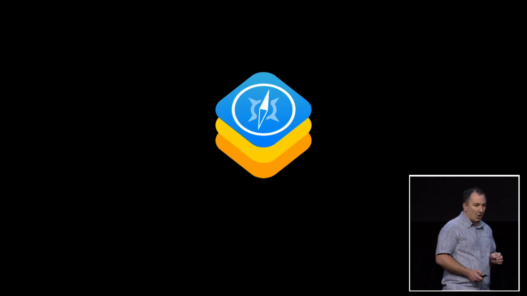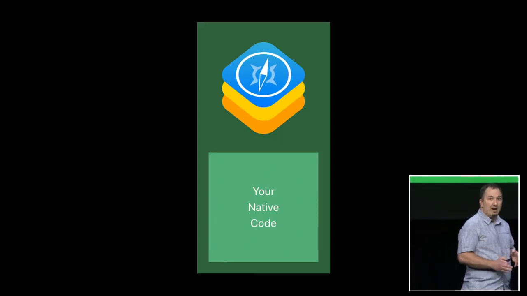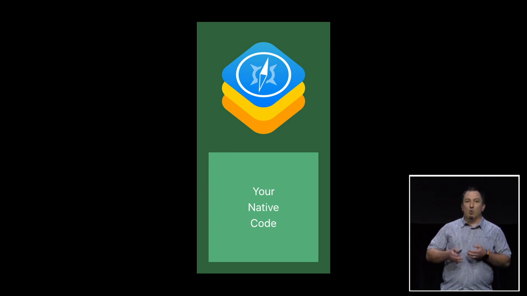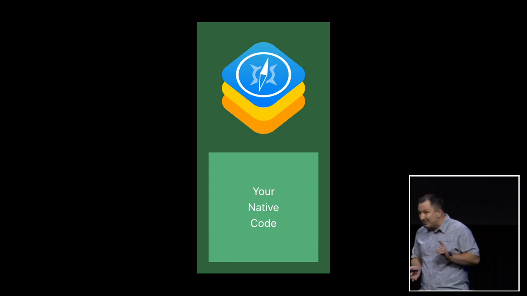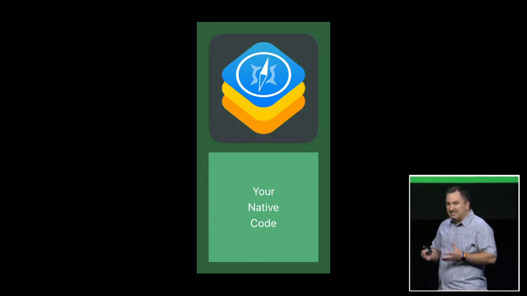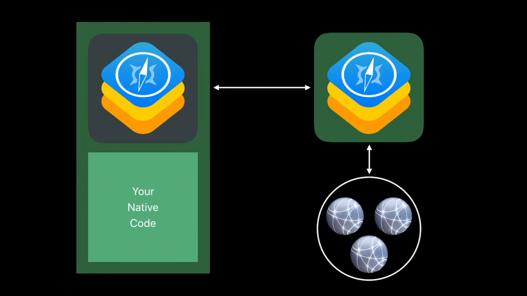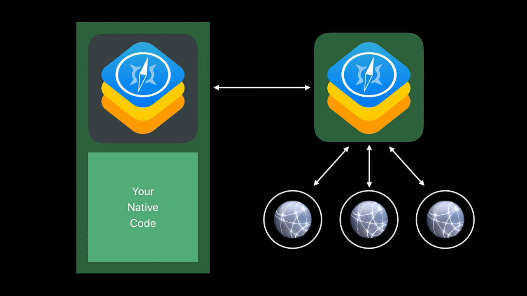Now, I want to briefly talk about WKWebView's architecture. When you integrate web content into your application using WKWebView, you are inviting the entire web platform into your application with all of its power, all of its flexibility, but also all of its complexity. So WKWebView isolates your application from this complexity as best as we know how. It does this using process isolation. We load the web content and render it and execute JavaScript, that type of stuff, in a separate process from your application's process. This gives us some fantastic security benefits. We can protect your application from potentially malicious web content. In fact, different bits of web content can each run in their own web process, so we can protect your trusted web content from other potentially malicious web content.